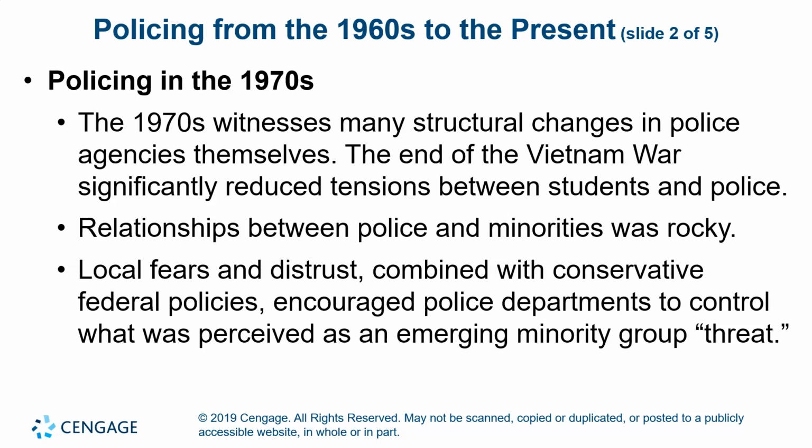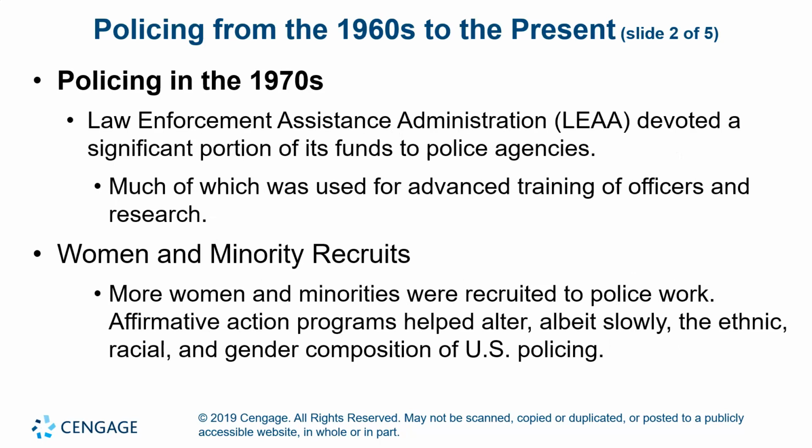So there was also increased federal government support for criminal justice that greatly influenced police operations. At that particular time also, quite a few more women and minorities were recruited to police work. Affirmative action programs basically helped alter, albeit too slowly, the ethnic, racial, and gender composition of U.S. policing. So these are some of the things that happened also in the 1970s.